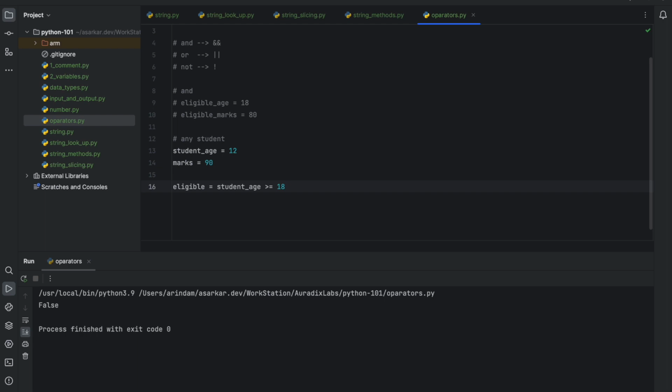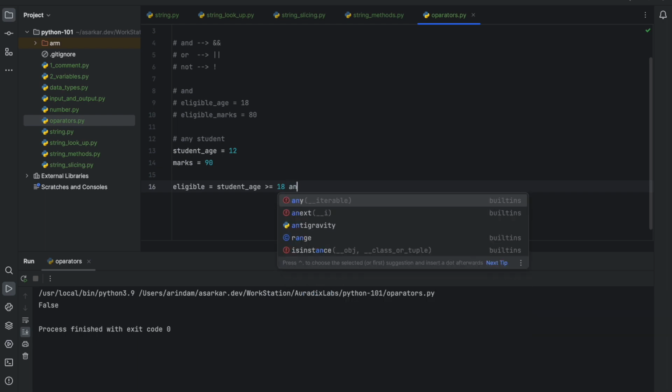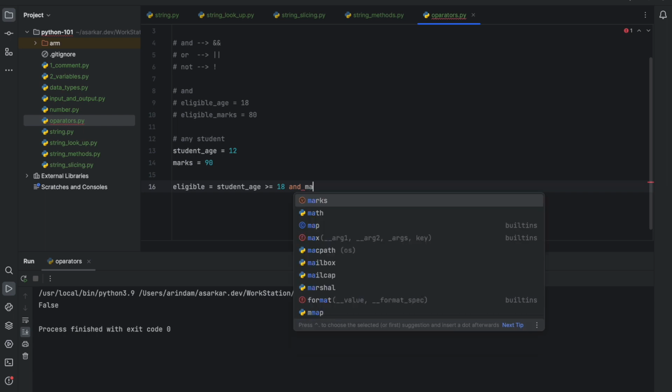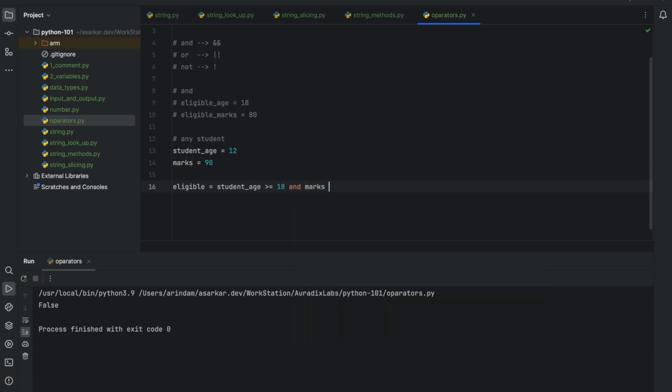But this is not the only eligibility criteria, we have another criteria: marks greater than or equal to 80. So this is one expression where we are checking whether the student age is greater than or equal to 18, and this is another test where we are checking whether the marks that the student got are at least 80% or more.